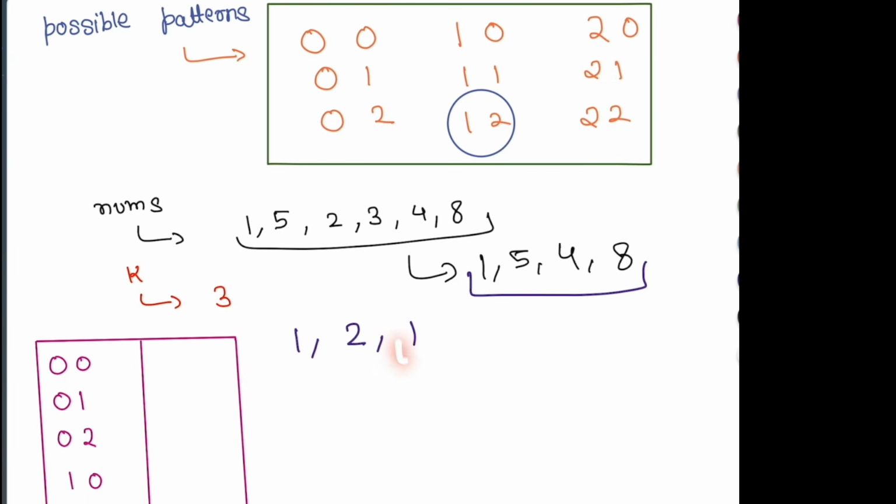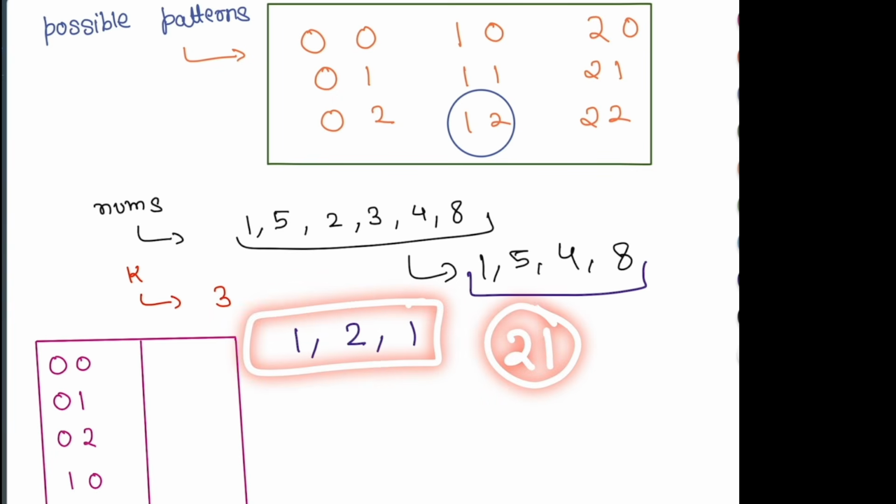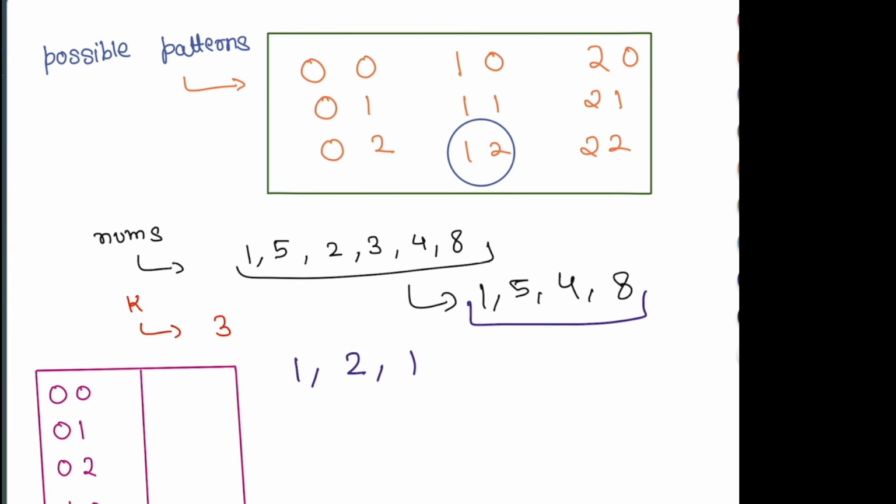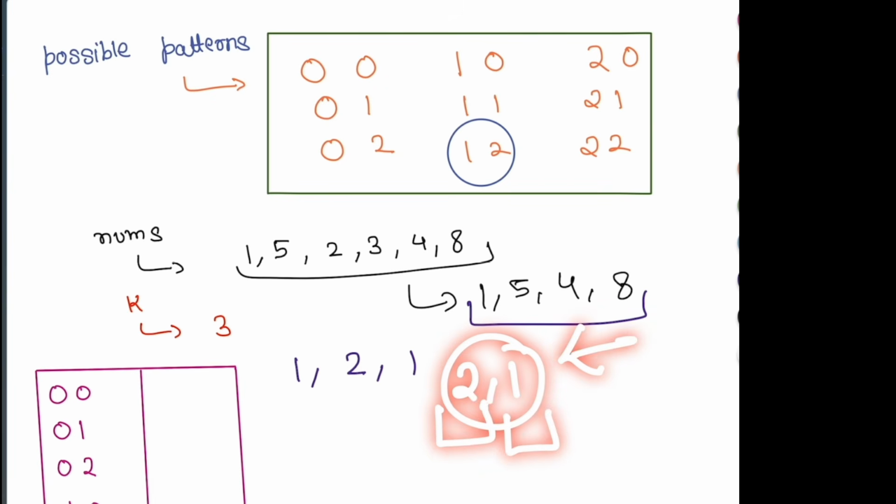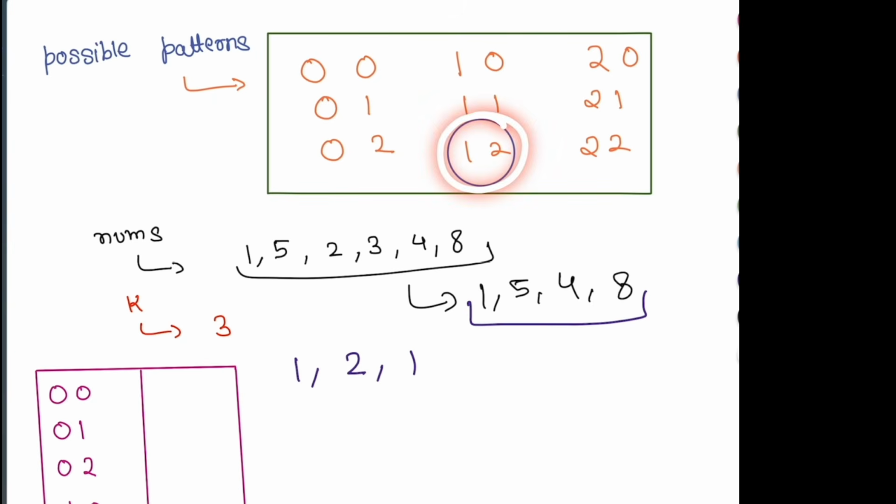That's because my last element has a mod value of 1, then it has 2, then it has 1, then maybe the pattern would have been more. This would have a mod value of 2, then 1, then 2. Last element is 1, second last is 2. So this particular subsequence is representing the pattern 2, 1, right? If I have knowledge of the pattern for 2, 1, that is, the last element will have the mod value of 1, second last will have the mod value of 2, can I use this to find the value for the 1, 2 pattern? Yes, we can do it.